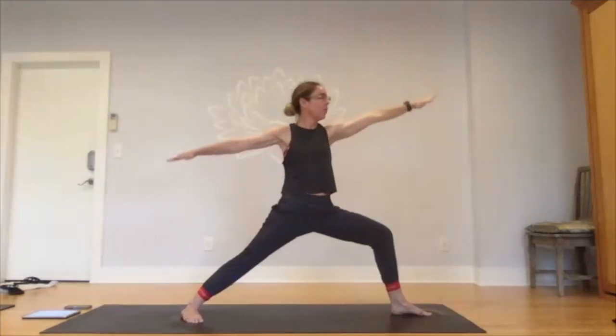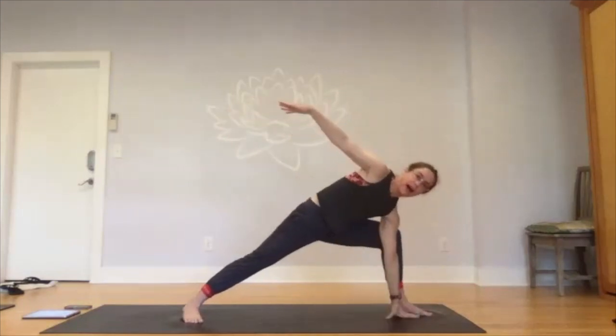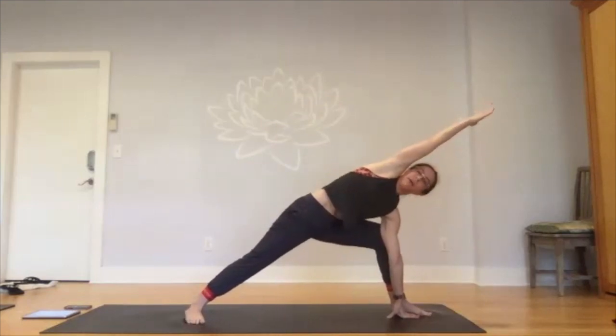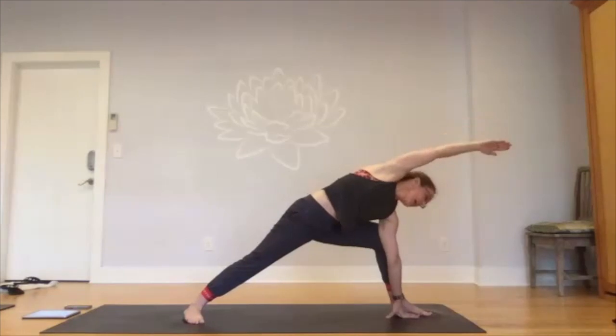Come back up, warrior two. Lean forward, side angle pose. Left forearm, left thigh, or to the ground, either is fine. Right arm up and over, shoulder blades down the back, low belly's engaged. Open the chest up towards the sky. Holding here. One long line from pinky to the right foot. Holding here for five, four, three, two, and one.